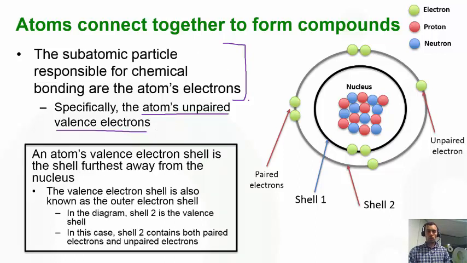So if we look at the structure on the right hand side here, we can see that there's two electron shells around the nucleus. In the nucleus we've got our protons and neutrons shown as red and blue circles here. Our first electron shell in black has two electrons in green, so that shell is full. The next electron shell, which can hold up to 8 electrons, only has 6 in it. We've got a pair of electrons here, another pair up top, so that gives us 4 electrons, and then 2 single, or unpaired, electrons.